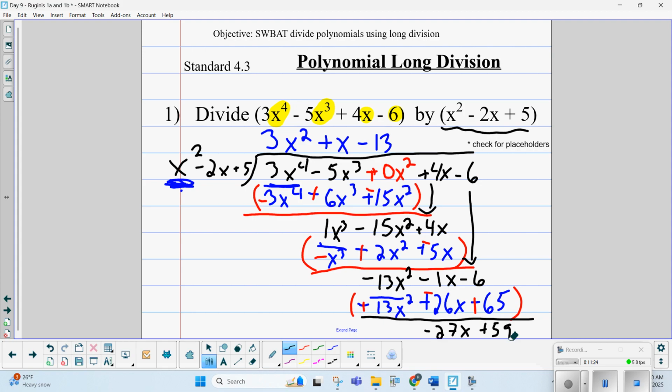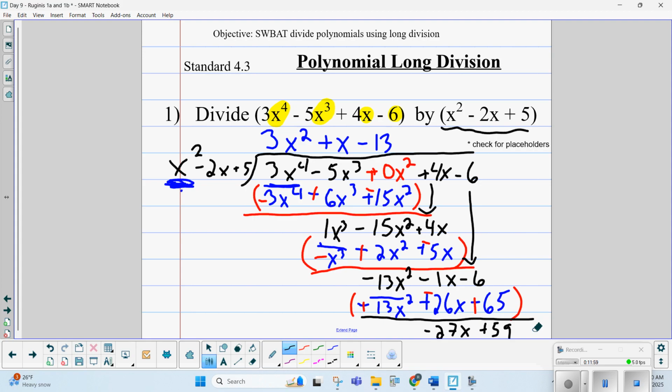And that is, what happens if, in the end, not everything cancels out? Now, again, if you think back to your middle school long division, if things didn't cancel all out, you just had a remainder. And that's what we're going to have in algebra 2 with polynomial long division. This negative 27x plus 59 is going to be our remainder. Now, we can't write it as just r negative 27x plus 59. We've got to know what that means. So a remainder basically becomes a fraction.